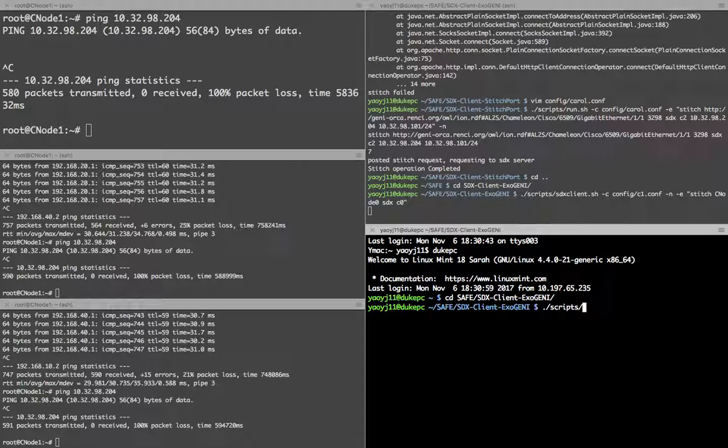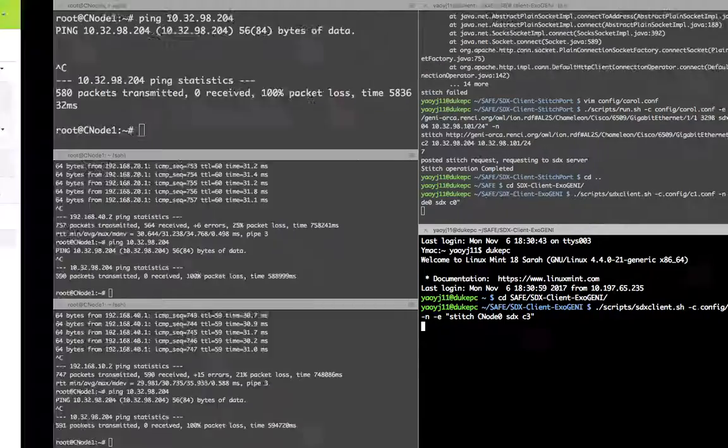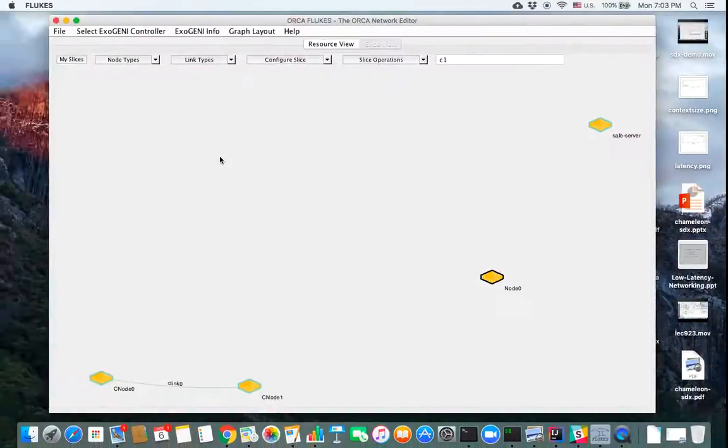And we also stitch the second slice C2 to UFL C3. So the second slice C2 is on the UFL rack, and the router C3 in the SDX slice is on the UFL rack. Let me check this.